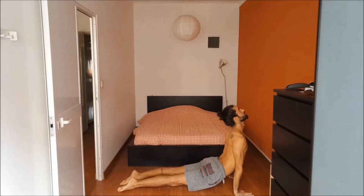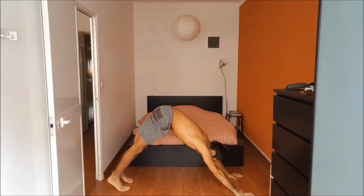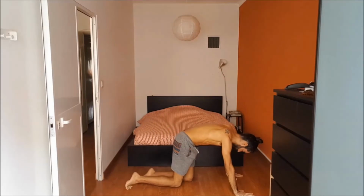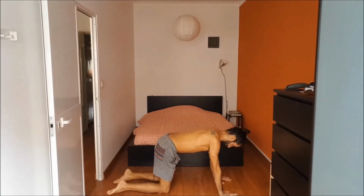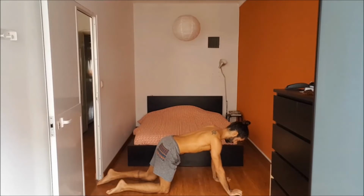Work through your tiredness. See if you feel tired. Really try to draw energy from your breath. Exhale to go back into your down dog. Then from here, let's just keep working the core a little bit more as we do also some back bendings. We're in the last section of the practice. So come onto your tabletop.